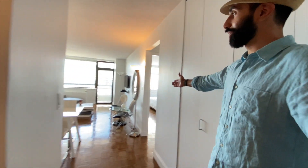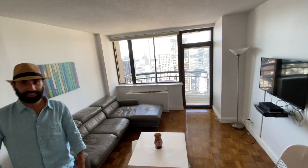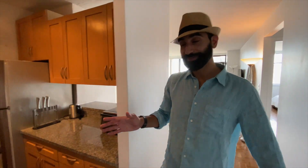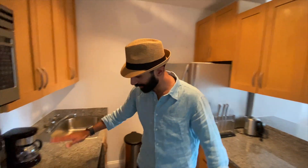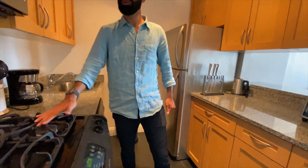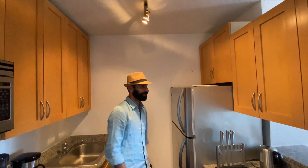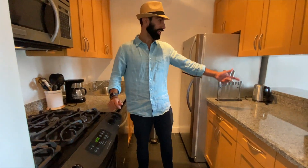Here we go — one bedroom, one bath apartment in New York City. Big walls, eight-foot ceilings, nice wide open space with a beautiful view and large windows. In the kitchen, it's a pretty good size, fits about one or two people. We have granite tops on both sides, a gas stove, microwave, freezer, and refrigerator. Plenty of cabinet space, and as you cook and lean down, you have your view outside.